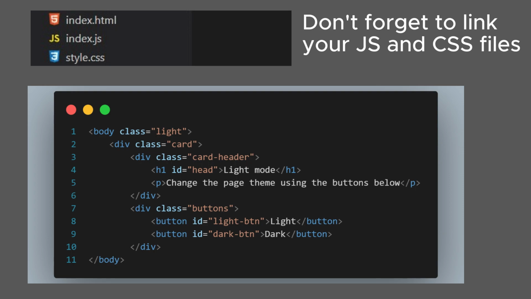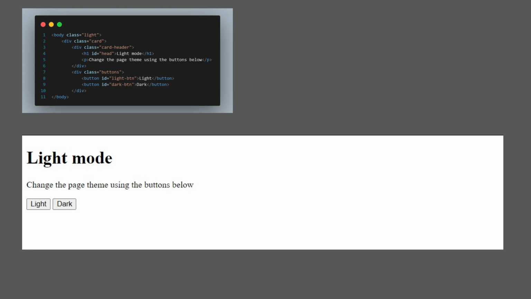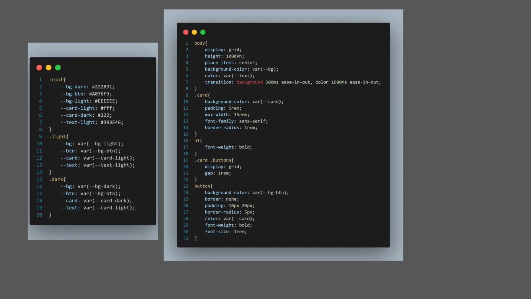We'll need a button for the user to toggle between light and dark modes, and we'll also need some CSS to style our page in both modes. Here's what it looks like. Now let's add some basic styles to our page. We'll set up the colors for both light and dark modes. Feel free to customize these styles to match your website's design.